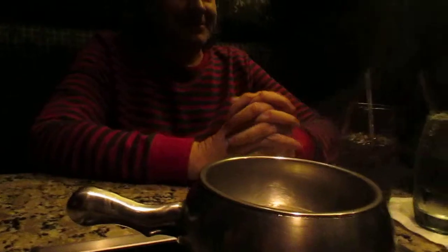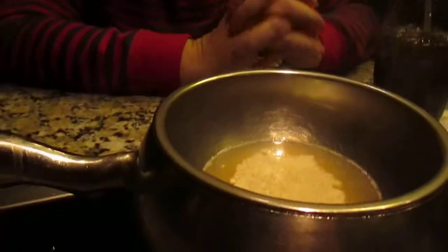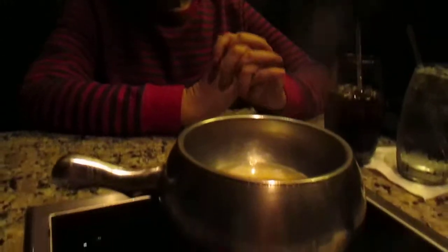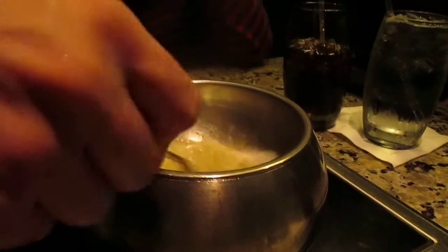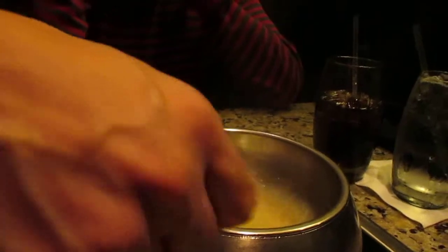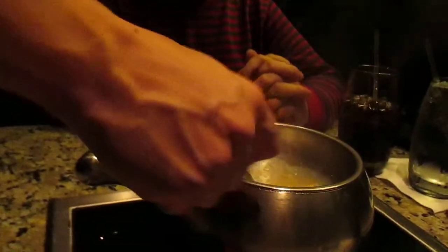So what we have inside here is going to be a beer base and then a little bit of garlic. Then we do two dashes of mustard powder, and we give this a small little mix. For those of you at home, we use about two to two and a half ounces of beer for every two portions of cheese.